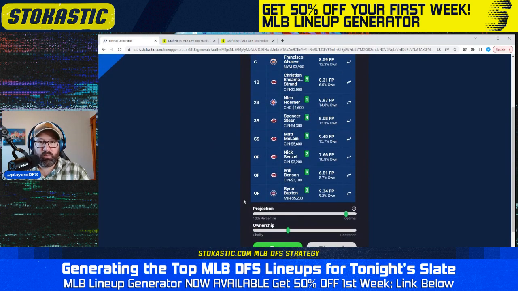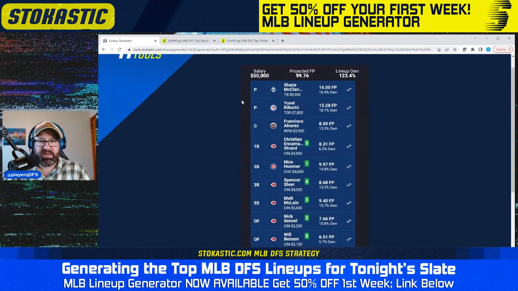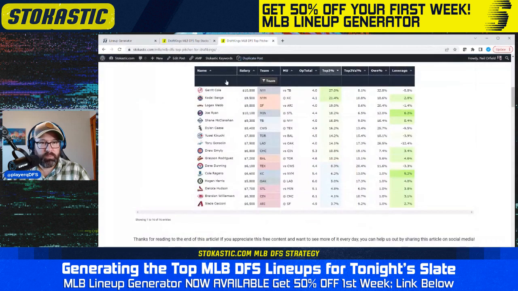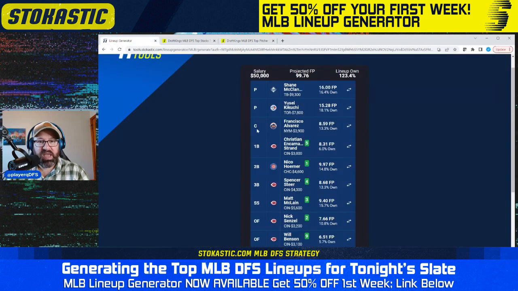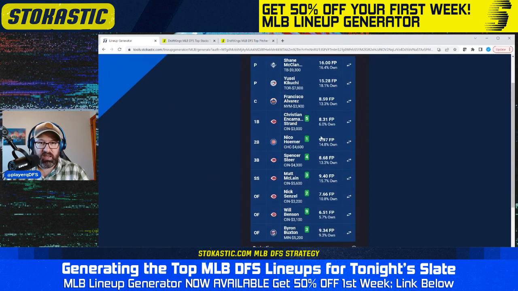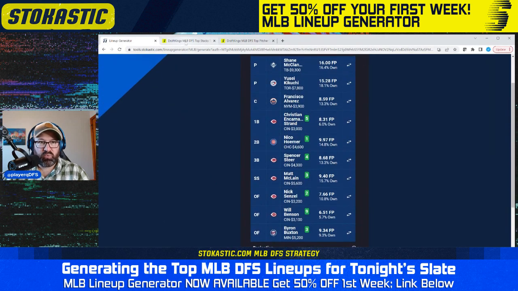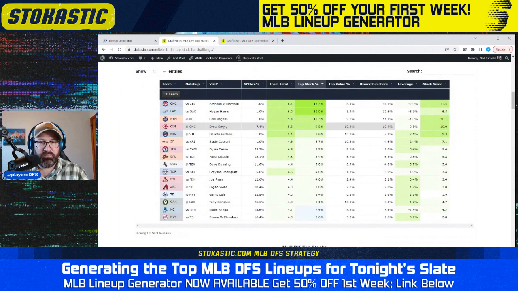All right, let's take a look at one more because this one's a little bit less chalky. Now we've got Shane McClanahan and Yusei Kikuchi. Kikuchi looks like he is 7th overall in terms of top 2 pitcher odds, 14% chance of being a top 2 pitcher. And then the stacks for this one, we have the Reds as the primary stack. It looks like just the Reds, and then 3 one-offs with Byron Buxton, Nico Hoerner, and Francisco Alvarez. The Reds in the top stacks tool are 4th overall with a 10% chance of being a top stack.